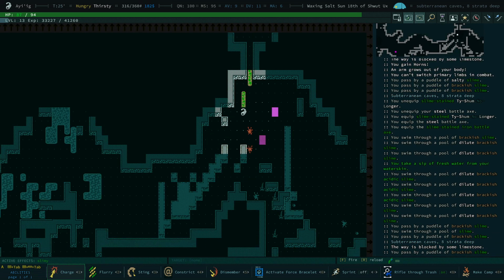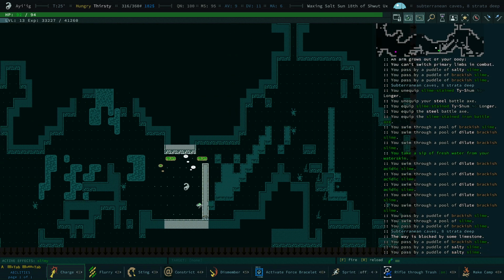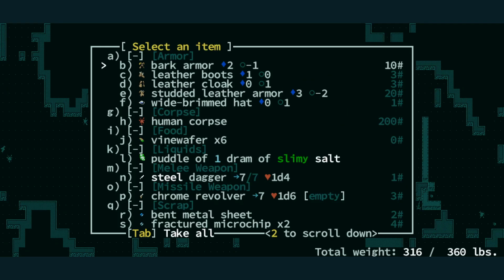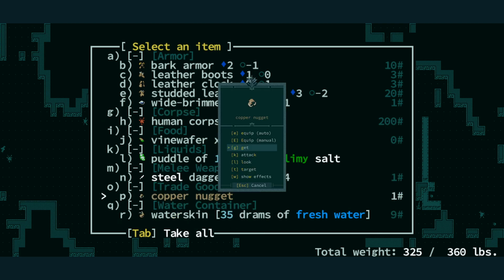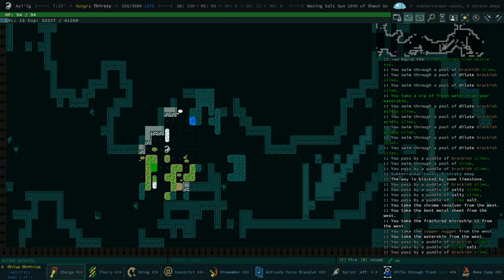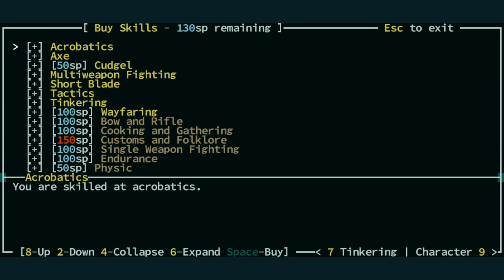Right, so now that we've left and come back, theoretically, this gunslinger is still going crazy down here, isn't he? Okay, he's finally dead. Let's grab the chrome revolver. Grab the water. We are getting pretty heavy here. I'm pretty pleased about picking up horns. That's really good.